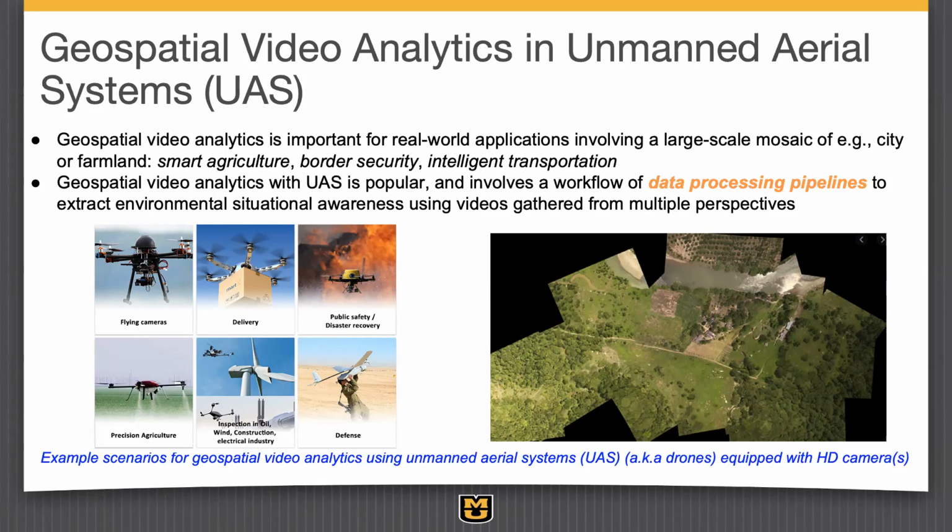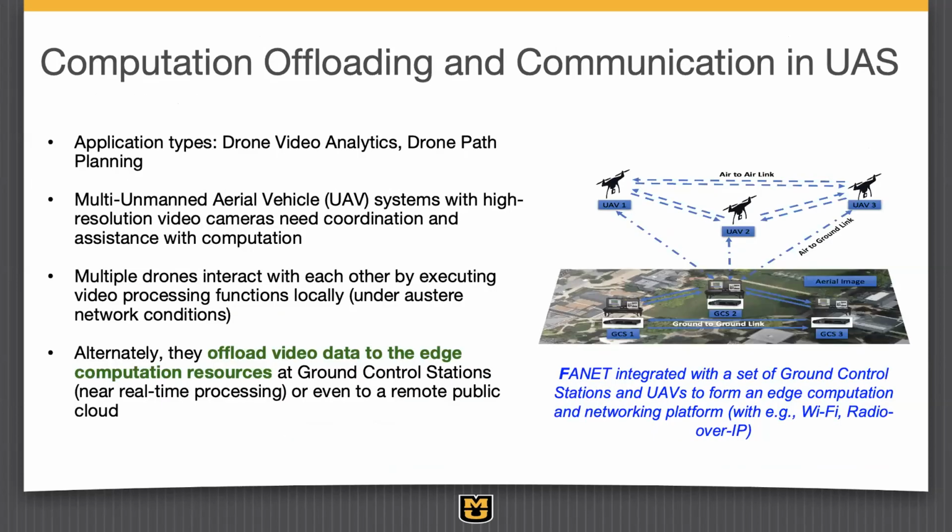But obviously, these things come with challenges. Like I said, there's limited resources at the edge where all this amazing data has been collected. There are restrictions, by government about what you can and cannot do with drones. And then there is obviously the issue of how are you able to control and manage the orchestration of all these computation that needs to happen to effectively use these systems. And so the problem, we kind of break it down into two broad problems. One related to systems management or the software management on the end systems. We call it computation offloading. And the other is the networking between the drones and between the drone and the ground control station.